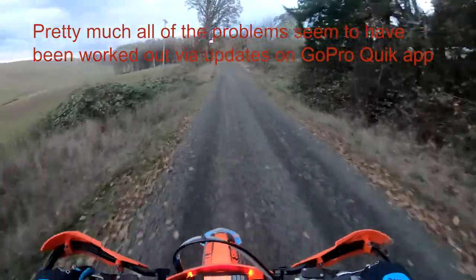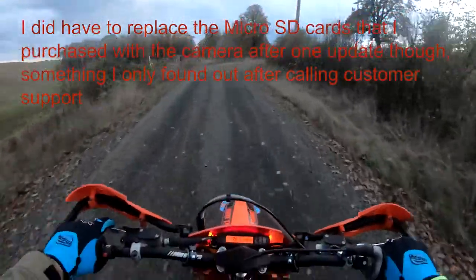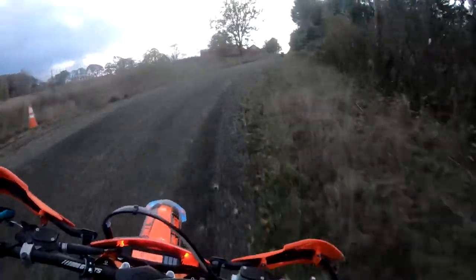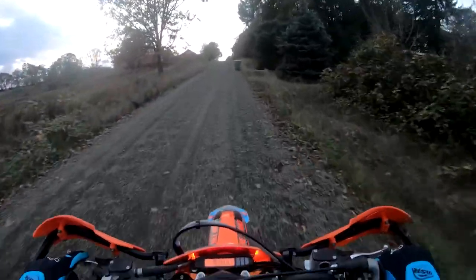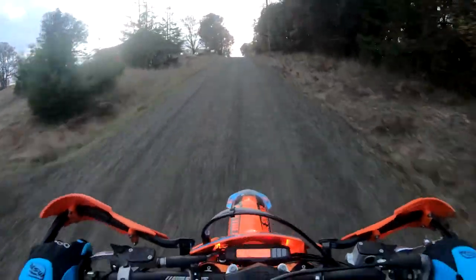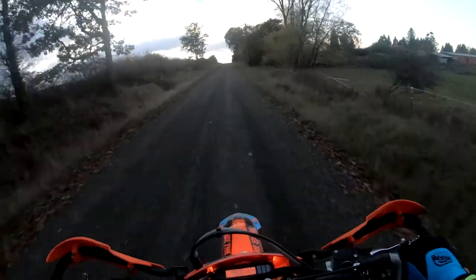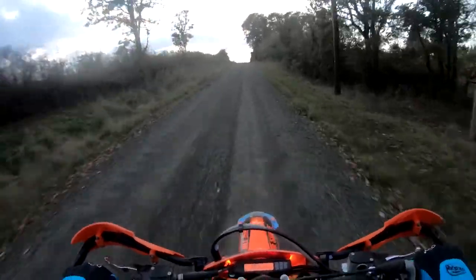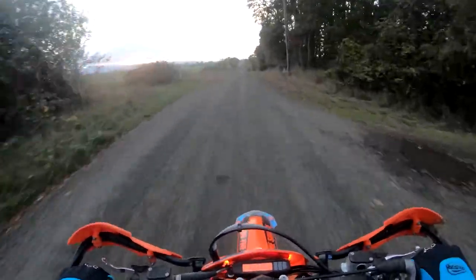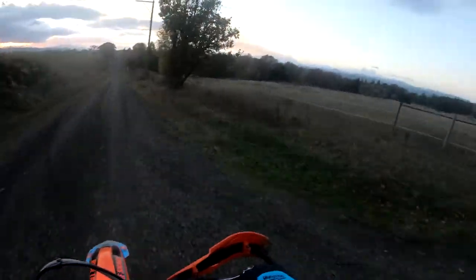It's got a lot of features though. The voice activation is one of them. Image stabilization. Noise canceling microphones. So they actually work pretty good. You'll see here in a bit when I post the video. I've done time lapses with this camera. And it'll let you do time lapses either as a series of JPEGs or just high definition video, which is pretty cool. I've actually got some really nice time lapses. And I think you can actually plug an external power supply into this thing and extend your shoot time. But when it shoots a time lapse, it actually goes pretty good.